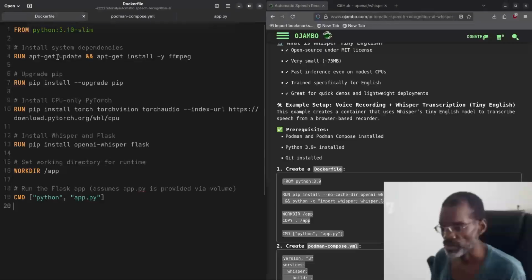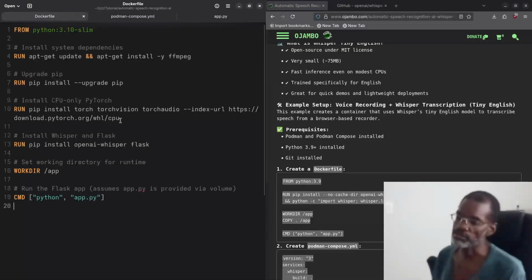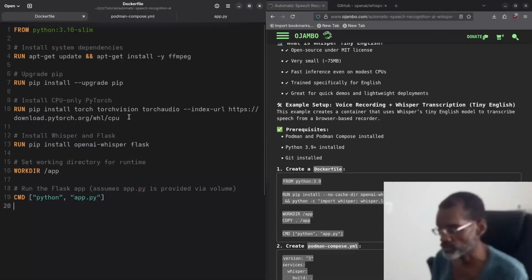And then obviously you can install, you see it's Debian based, so I need to install FFmpeg, so that's here. And then pip upgrade pip. And then, because we care about the CPU, we still need PyTorch, Torchvision, and Torchaudio. I get them from pytorch.org, and you see we specify that when you want the CPU version. So some people asked before if they can run something like this on, say, a Raspberry Pi. Absolutely you can, especially if it's CPU only.